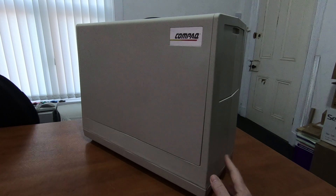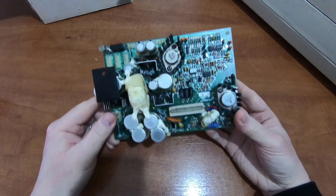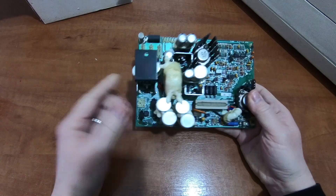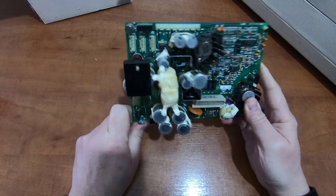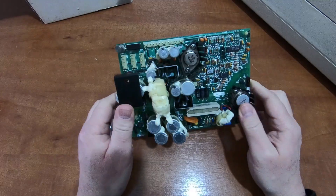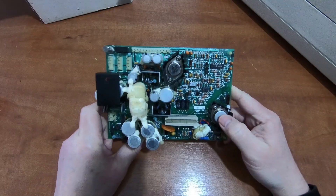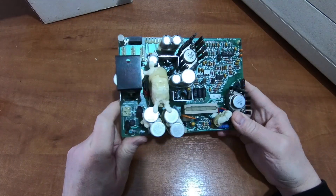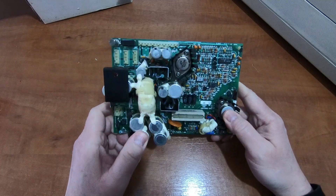I've replaced the power supply on this one. Here is the power supply that was in this machine, and it is not adjustable. A lot of power supplies have a little switch on the side to switch between 250 volts, 110 volts, or 100 volts, but this one is 120 volts only, 60 hertz. It outputs a number of voltage rails — 12V, 5V, minus 12V, minus 5V — four rails. The monitor in this machine luckily runs off 12 volts DC, so there's no issue with frequency. Swapping this out for a 50 hertz power supply from a 60 hertz is not going to affect any of the timing or monitor functions.